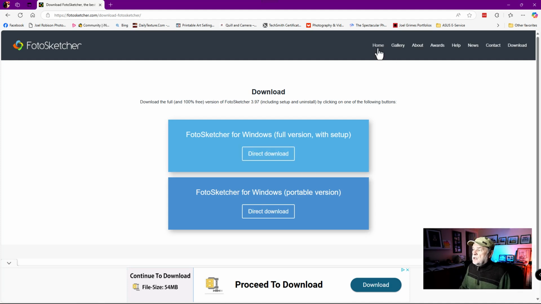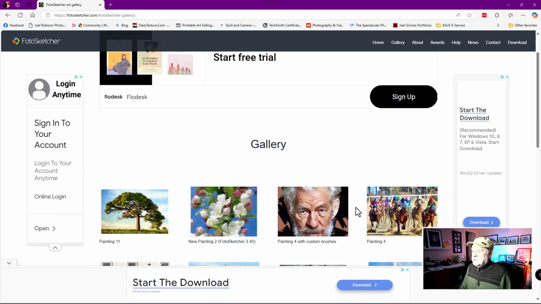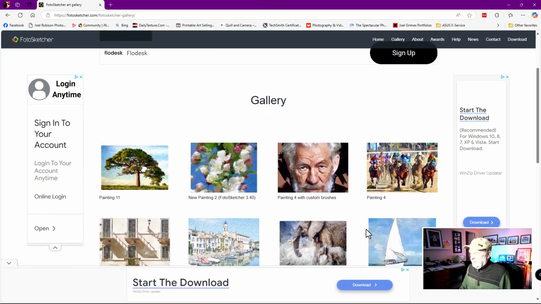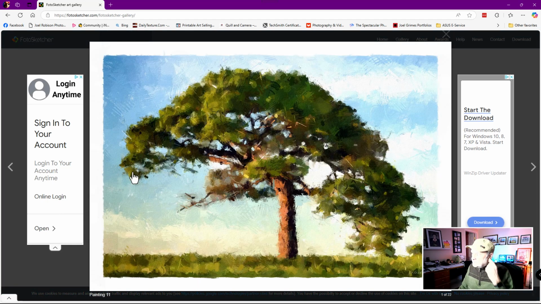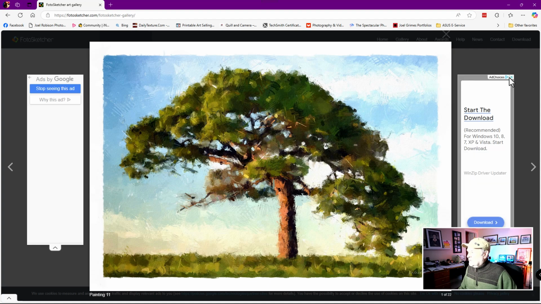Okay, so with that out of the way, this will just lead you to downloading. If you go to the home page here, or actually gallery, let me show you real quick some of the work. And again, be careful under gallery here because you get all these pop-ups that come up. I want to close out of this. Let me go to this image right here. And let's get rid of these things if we could, so we just focus on the image. Well, that's going to stay there. I'm not going to waste my time on this.